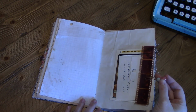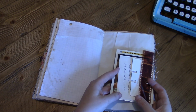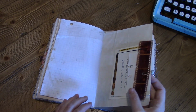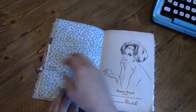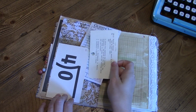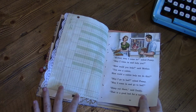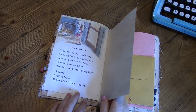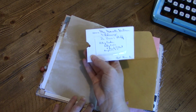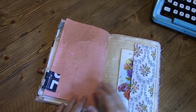A little paper clip with a charm with some ephemera, a recipe card, a handwritten envelope from the 60s, I believe, a Rolodex card, and a film negative. A flashcard pocket with a card catalog card and a guest check. Other side of that Jack and Janet book. The other side of that envelope with a florist envelope and card in it. Picked up at an estate sale.